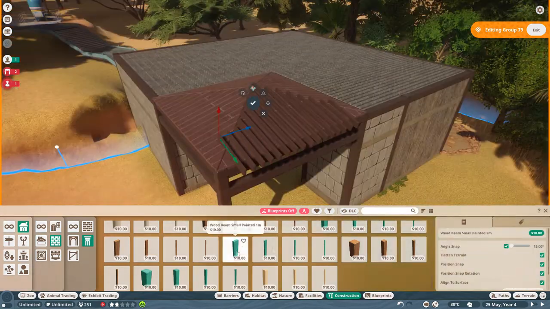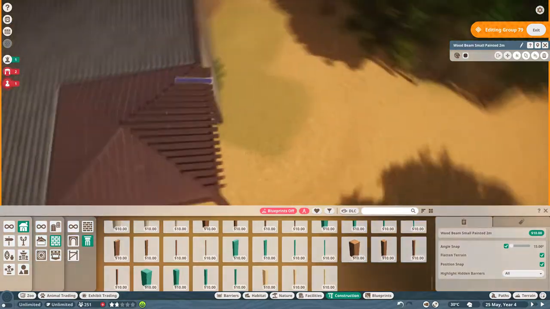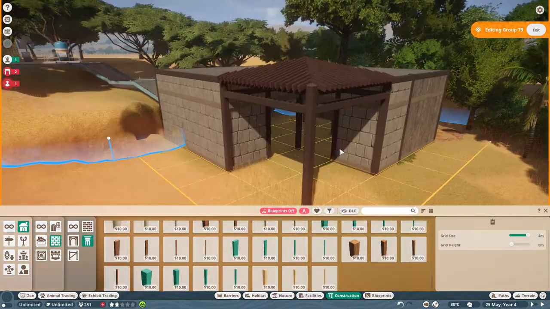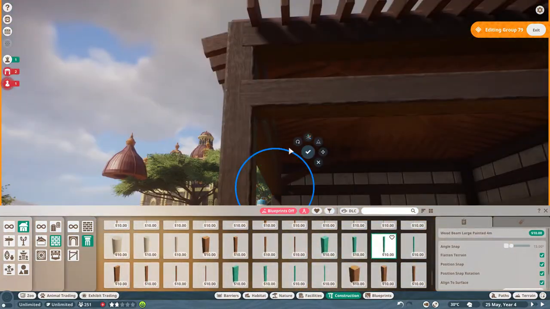I'm not sure what one it is, just one of the recolourable ones. And then lots of the sort of fin pillars turned on their side, just all the way along there, and then copy it over to the other side just to give the roof some texture.